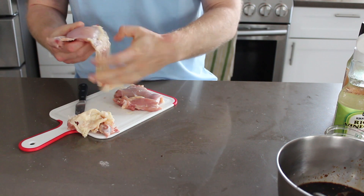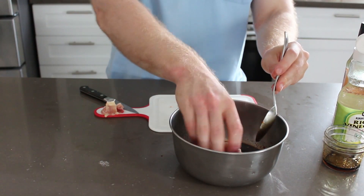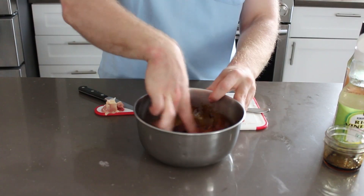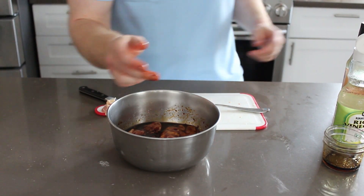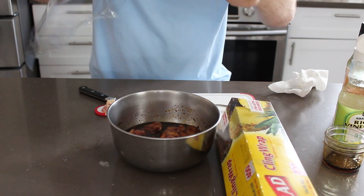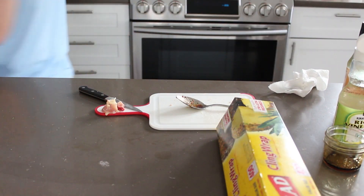I just got the bone-in — they're a little cheaper. You can just bone them quickly like that, kind of follow along the bone and then peel off the skin, and you have two great pieces of chicken. In my opinion they're more flavorful with a little higher fat content, so I usually go with chicken thighs. Just put the chicken in the marinade, cover it, and pop it in the fridge for at least an hour — a day if you want.